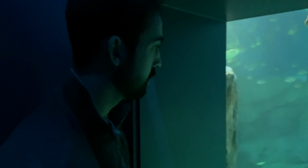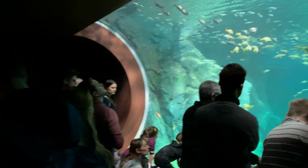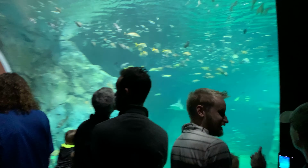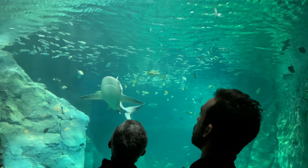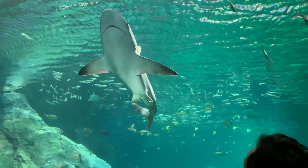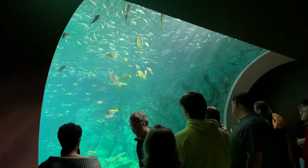What do you see, John? There's a big shark over here. Oh my gosh. Fish right up here. Oh my gosh, is he gonna eat us? Quick, feed him a carrot. It's about to get real. The shark tank is almost upon us. Here's the view into the shark tank. Look at this guy. He's coming right for us. There's lots of opportunities to be underneath the water.